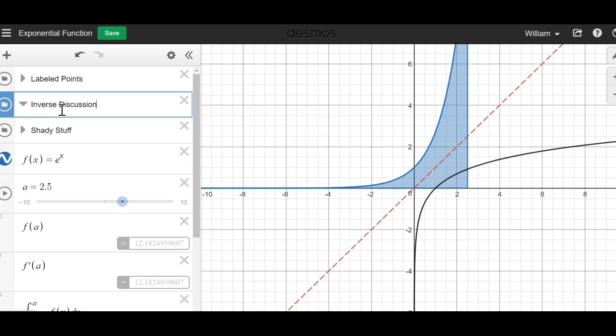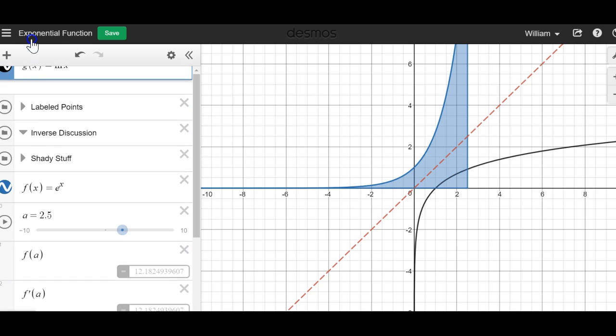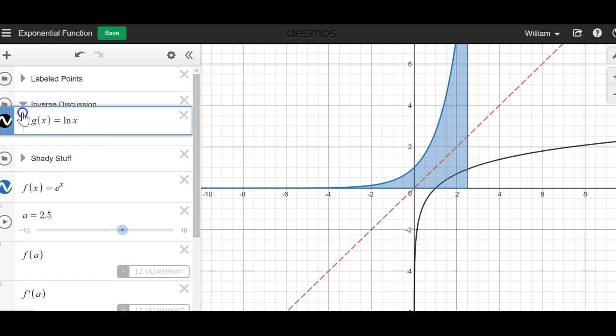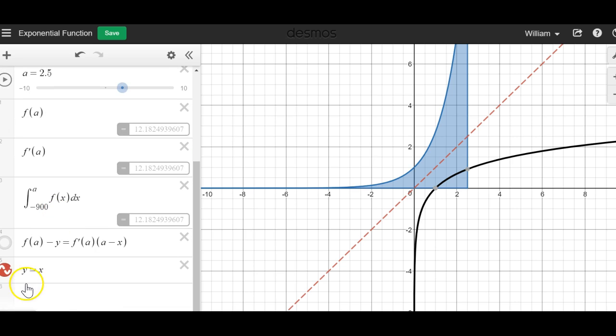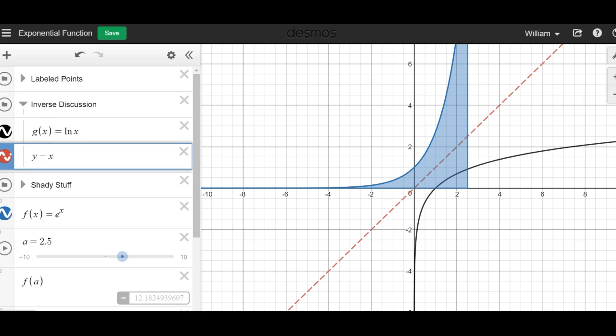And keep in mind, I'm not only planning this for maybe a lesson I'm doing next week, but maybe a lesson I'm going to do every year. And so a year from now, I may not remember why on earth did I have this code down here. I mean, I would once I start to graph it, but just to kind of keep things organized, I like doing it like that. So when I open up inverse discussion, I'll remember, oh yeah, that was when I was talking about the inverse. I can open up that folder and turn it on or turn it off as I need to.